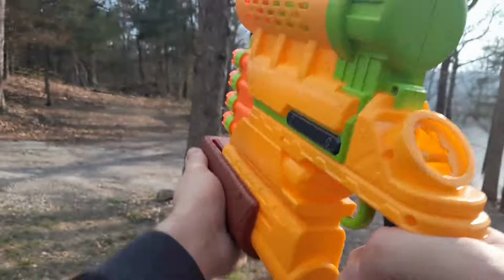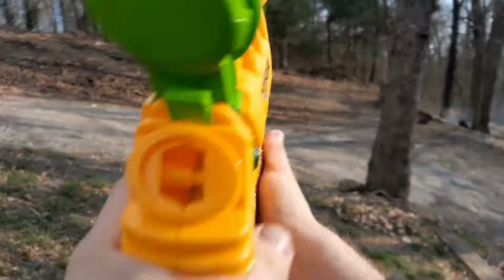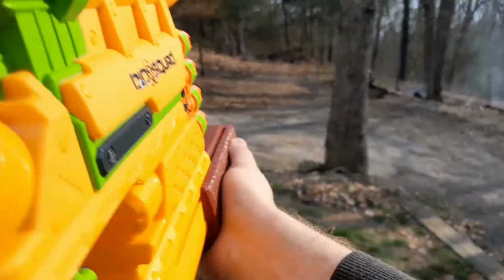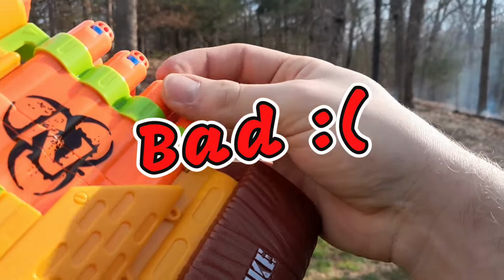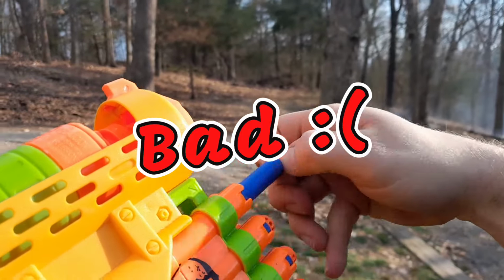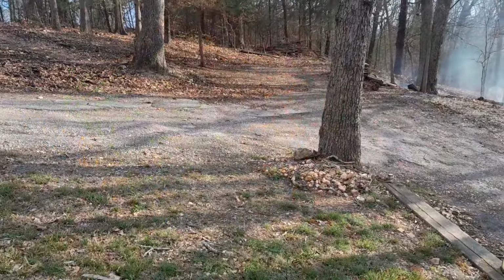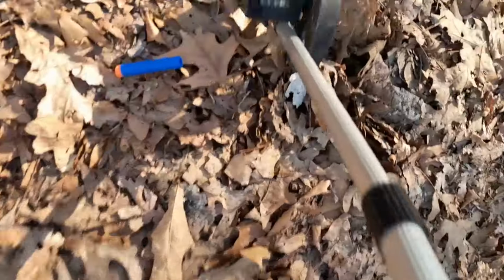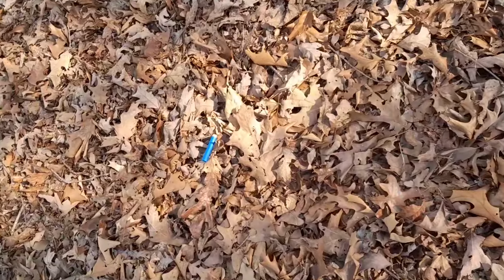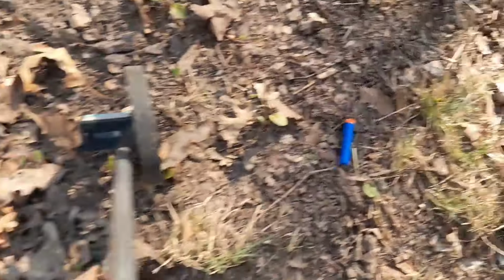And it's really weird, and I can't figure it out. I don't know why. It really sucks that it is doing that, but because of that, I may have to end up giving it the bad rating. I really tried to get some good shots, and it took forever. However, some of the shots I did get did go pretty far, up to like 70-ish feet, and I have to cut out a lot of the skips here for the video's sake, but yeah, it was a lot of skips, and it got really, really stressful and made me really mad. So yeah, let me know in the comments if I actually did end up getting a lemon, but yeah, I may have to bring it down to bad because of all of this.